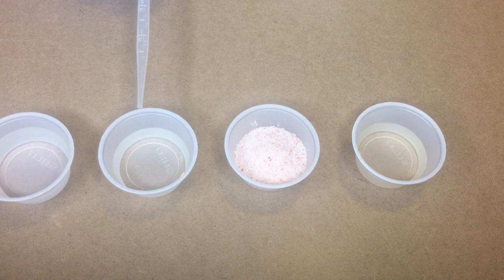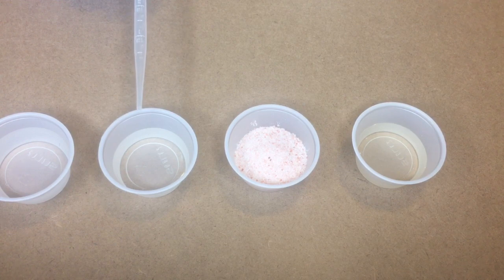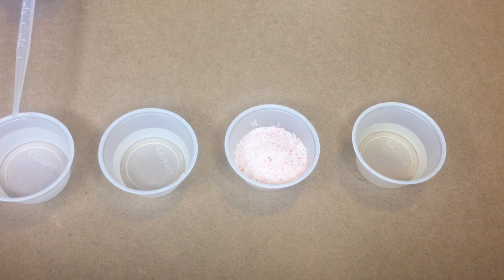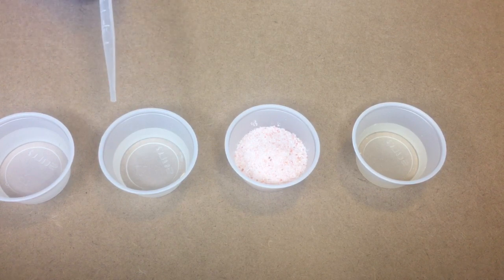Right here is a half ounce of sodium lactate. Not only will the pink Himalayan sea salt add to the hardness of the bar, but the sodium lactate — a liquid salt — will also aid in hardening of the bar. And lastly I have one full ounce of water. I already understand that it will evaporate from the bar. I'll warm up the crock-pot, add the water first, and when I get the consistency of the batter I'm looking for, I'll go ahead and add these different additives.